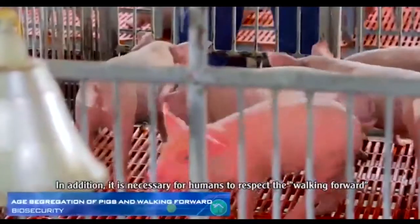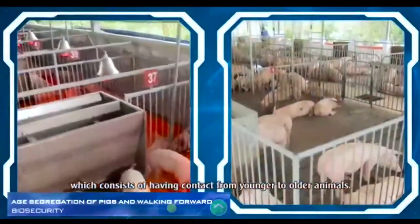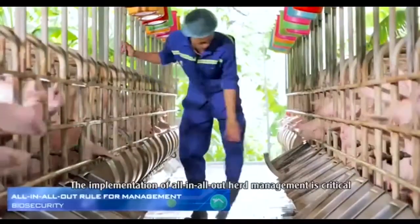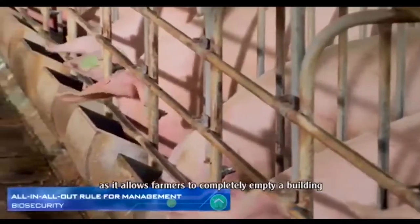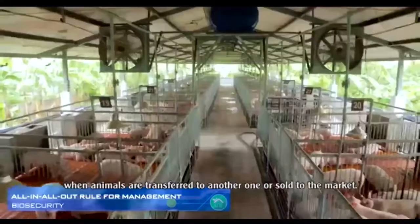In addition, it is necessary for humans to respect the walking forward, which consists of having contact from younger to older animals. The implementation of all-in all-out herd management is critical, as it allows farmers to completely empty a building when animals are transferred to another one or sold to the market.